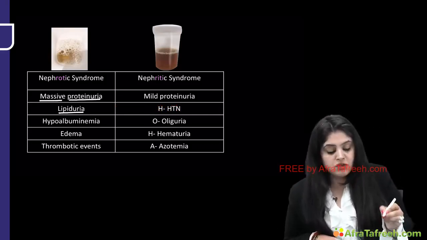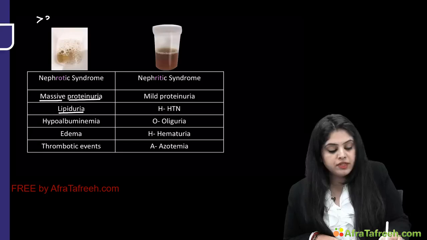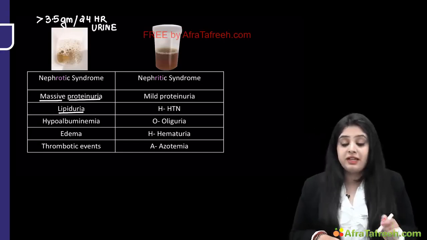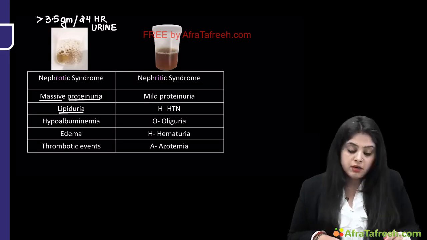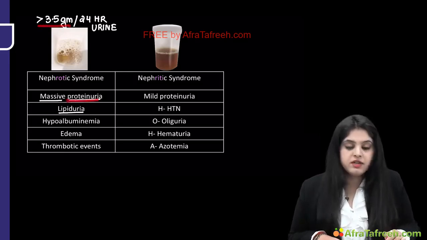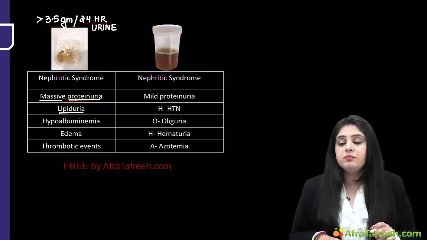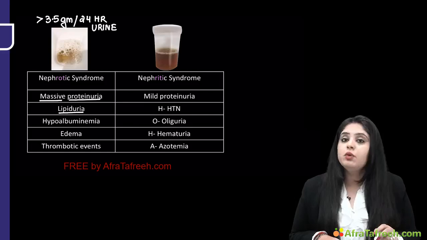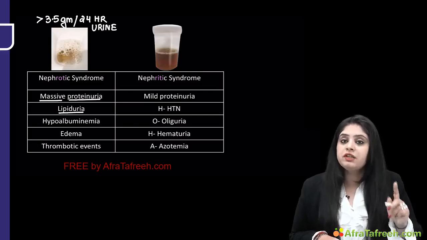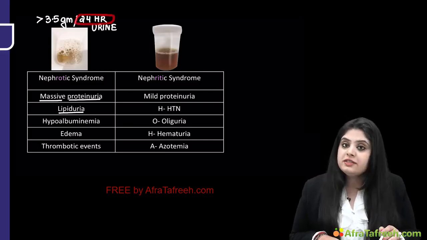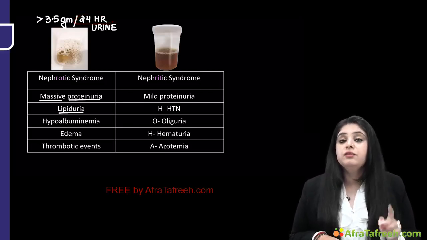And what is the definition of massive proteinuria? More than 3.5 grams of protein going out in a 24-hour urine sample. More than 3.5 grams. And what I want you to notice over here, more than 3.5 gram of protein everyone learns. But then you forget to learn the unit. In 24-hour urine output means you will ask the patient for what sample? You are not going to ask the patient for a single urine sample. You are going to ask the patient for a 24-hour urine sample. That is full 1 day.